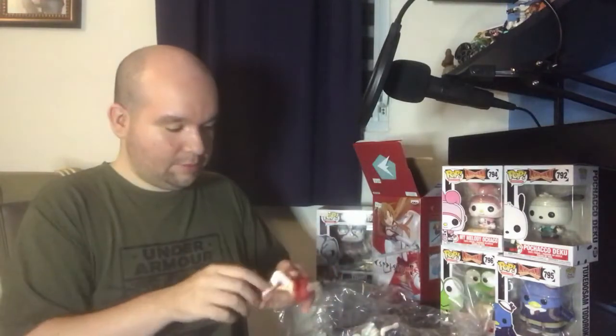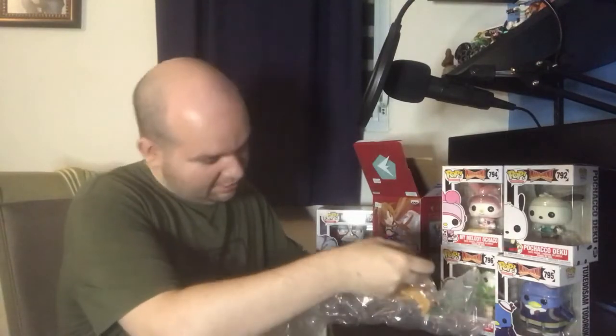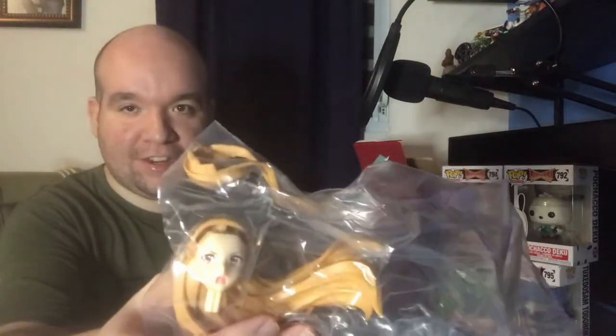Not awesome, but one of the cooler looking ones. That's because of the pose that she's doing. Even though the Vegito figure that I bought a while back, because I did an unboxing video on it, looked pretty cool with the pose and everything. I got, what the heck? I need to show you this, guys. The Asuna head without her bangs kind of looks funny.